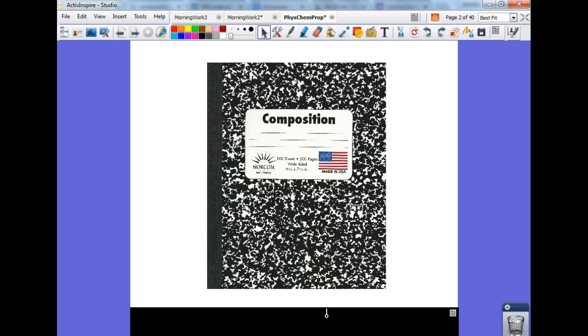When I asked you about these properties, and you told me shape and size and color and weight, let me ask you a question. When you told me the color of this scientist notebook, what did you have to do to be able to tell me? Just look at it. Did you have to do anything to it? No.